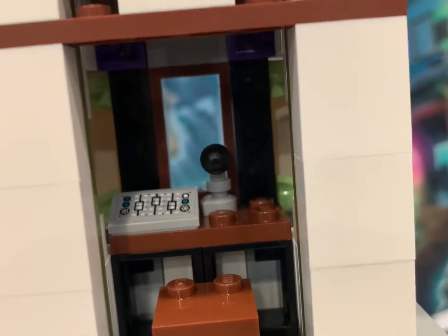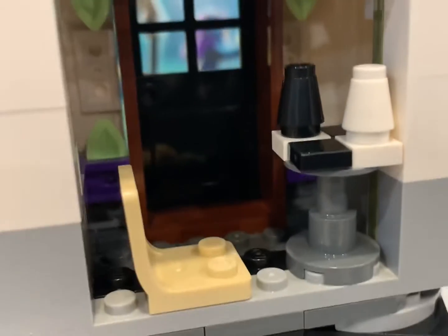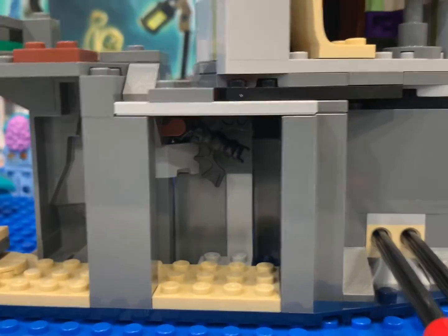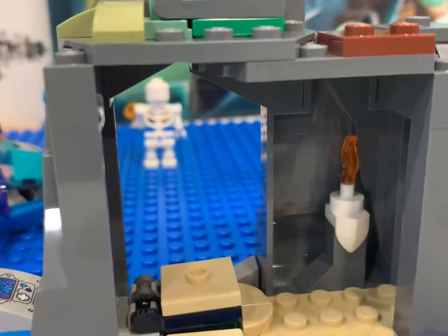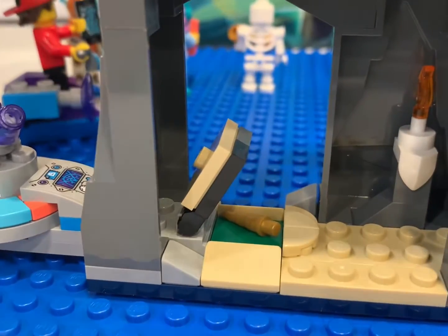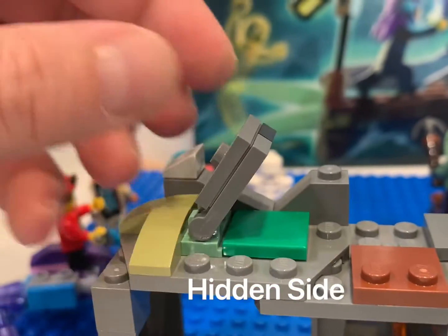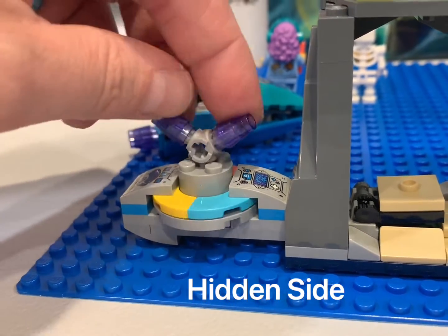Our other Hidden Side features — we'll turn this 360 here. There's the eye. It's our little control station; you can see some of the Hidden Side stuff. Little chest area, and some more Hidden Side things and features. Got a bat hanging way up in there — he's probably supposed to be down a little more. There we go. Little cave area with the candle piece. This raises up — there's a green piece and then a golden horn. This here raises up, and then we've got this Hidden Side rotation thing that's in all the sets.